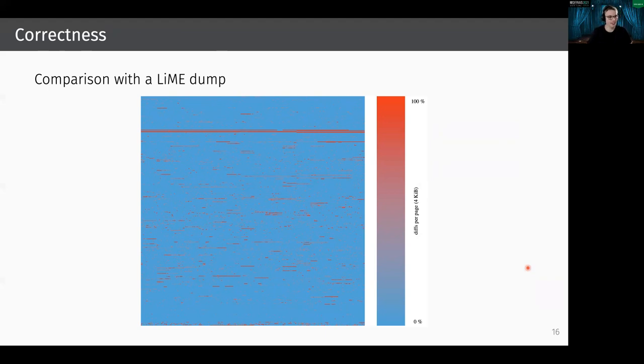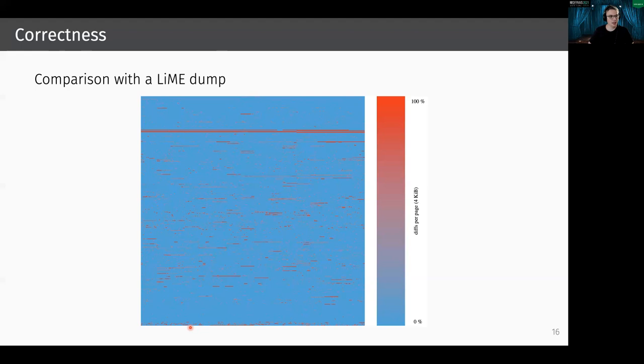In this graphic, you can see a visualization of a page-wise diff between the LiME dump and the DCILeech dump. Addresses are growing from the bottom left to the top right, and each pixel represents a page. The more reddish a pixel is, the more diffs are occurring in this page.